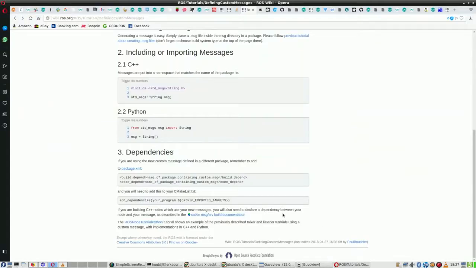Okay, what does it say for the rest? If you are building C++ nodes which use your new messages, you will also declare dependency between your node and your message as described in. Okay, then I will have to use this.